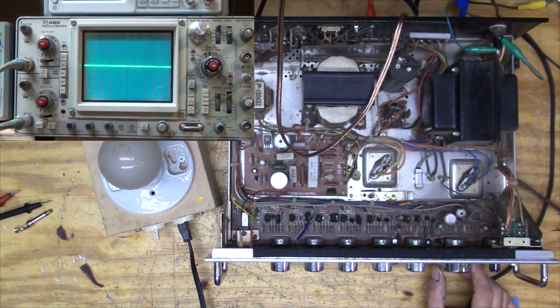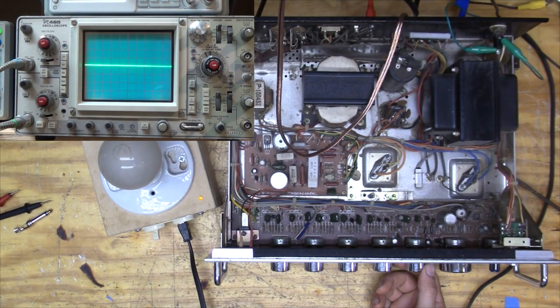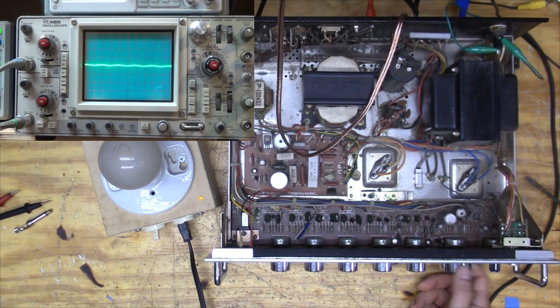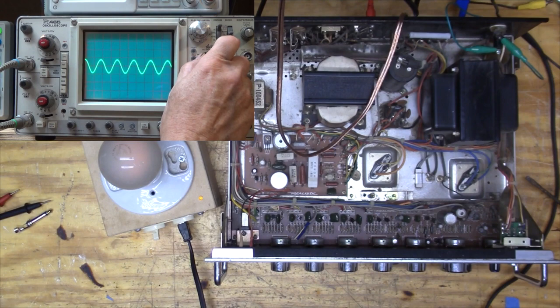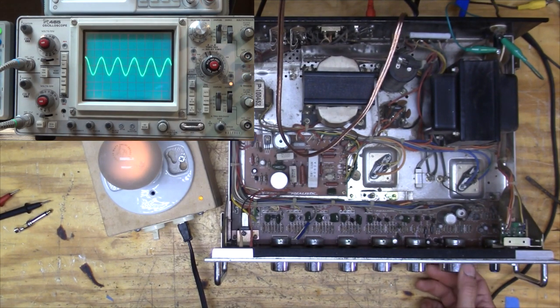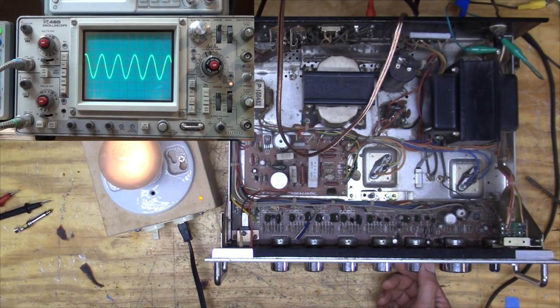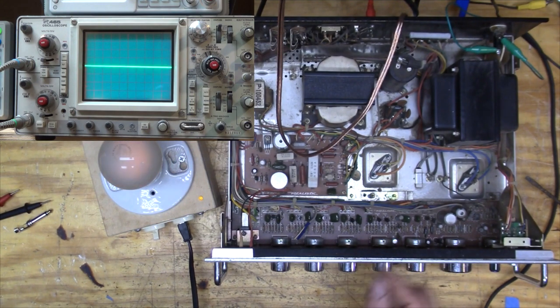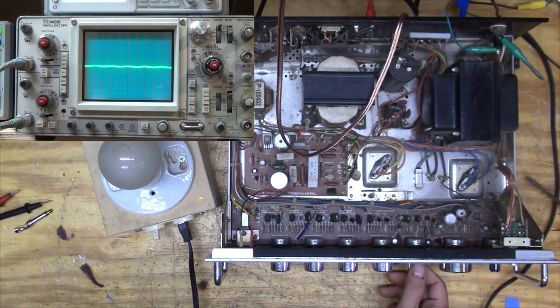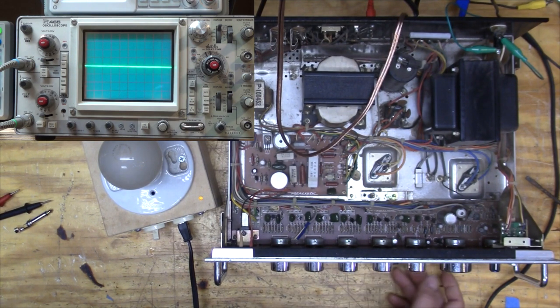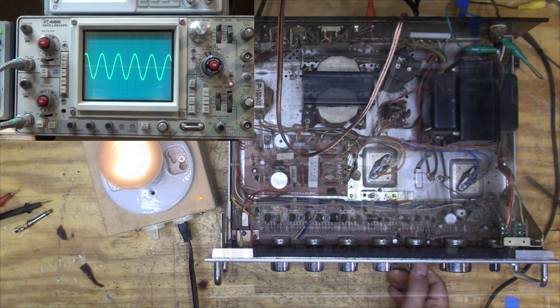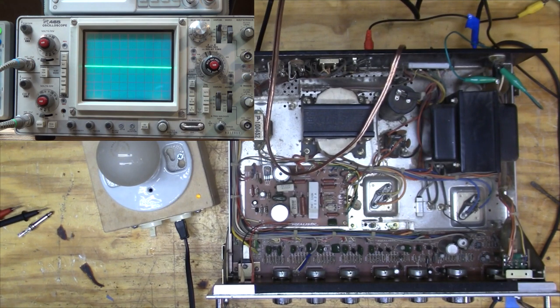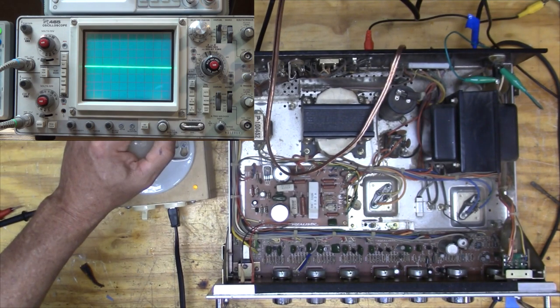I'll turn up the master volume. Wait, I'll set the aux input halfway. Looks like it's working to me. So that's 5 volts peak to peak. It does sound like there's a relay in here somewhere that's clicking. Hear it? First thing I'm going to do, I'm going to clean those pots, because they're really scratchy and I think that's causing it to jump around. But it looks like it's working. I don't know.